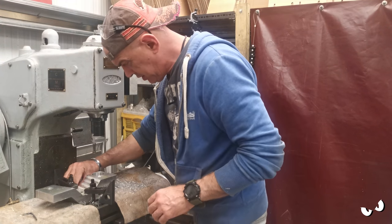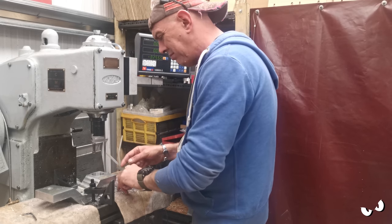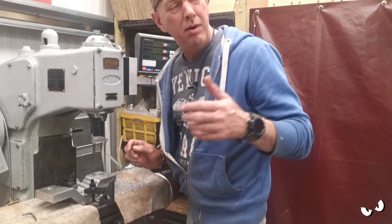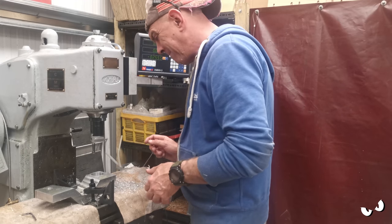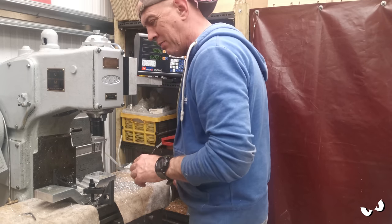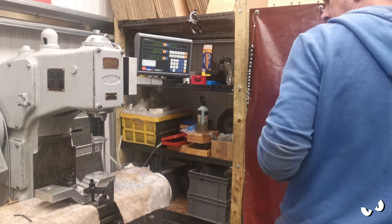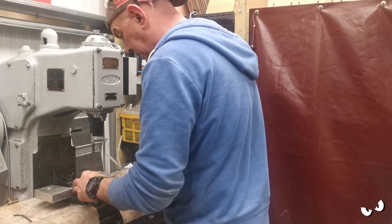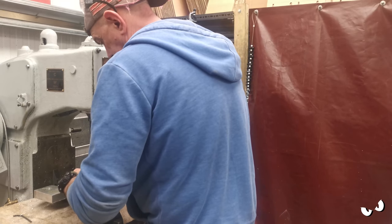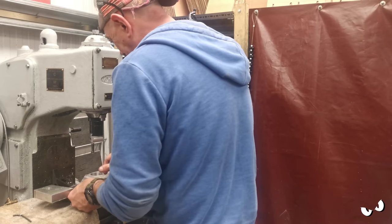So I think what I'm going to do, because I can always locate that hole and do the same sort of thing again, is have all this out and offer it up to the bike. I'm not going to be able to get the whole thing to fit, because obviously I haven't done the rest, but I do want to make sure that that one goes on. So that's what I'm doing. Right, let's pull this off. I'll have to locate that hole anyway. So that's fine.